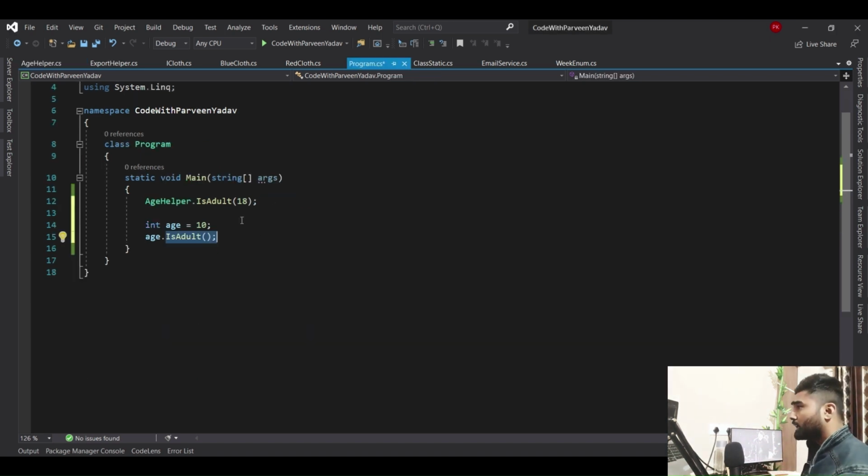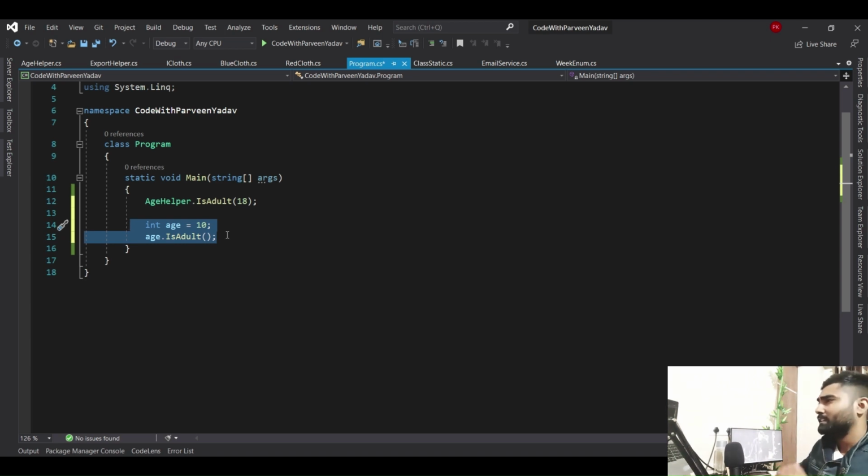And what it does, it helps you make your code a little cleaner as compared to the other approach, which is calling the class name and the method name. This is one of the reasons that most people use extension. If you go over the internet, you will find the same definition: because my code looks more elegant, that's why I go for creating an extension method. But Microsoft has not designed it for that purpose only.